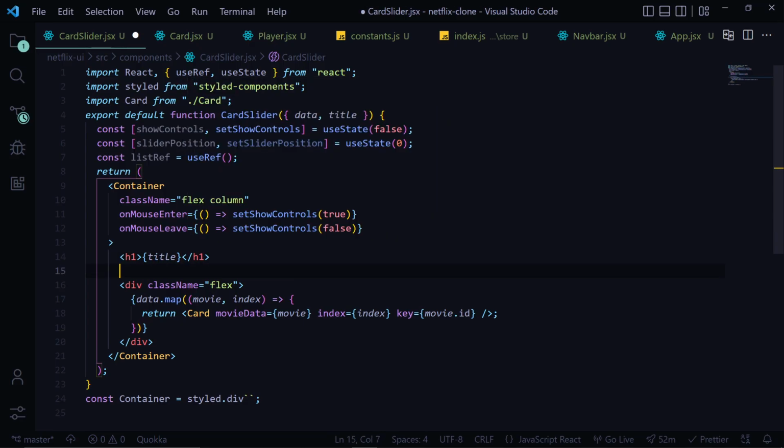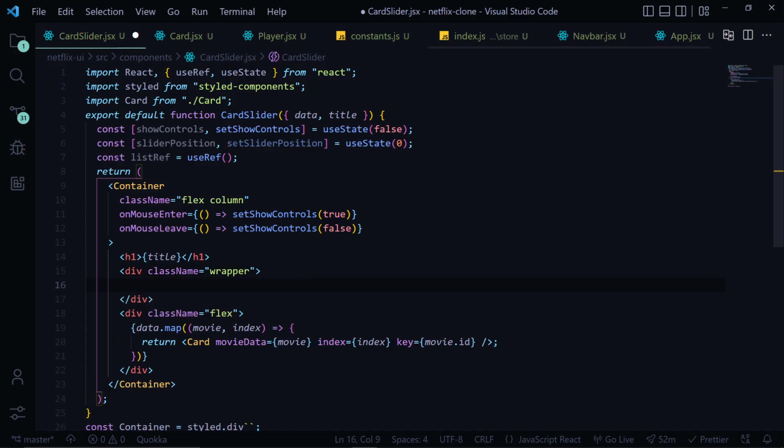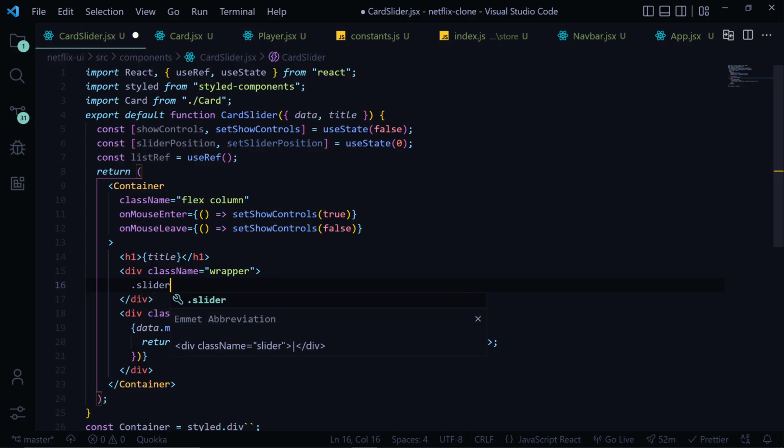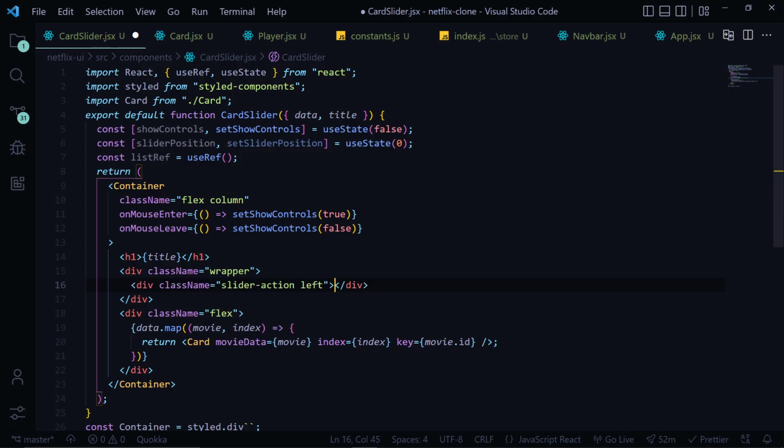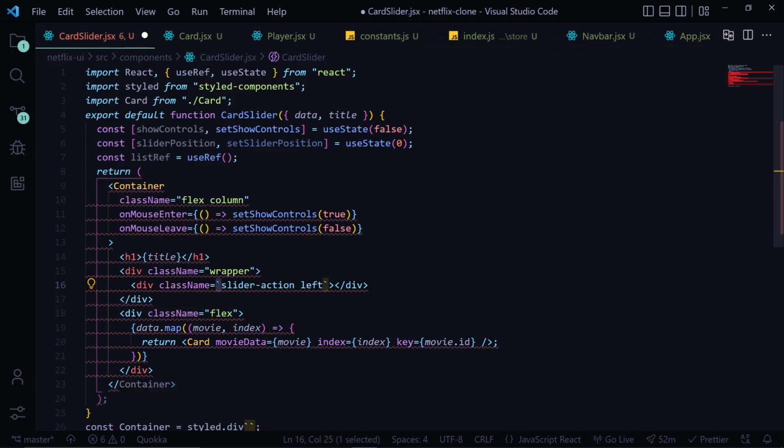Now inside of this we'll have a wrapper div, and inside the wrapper first we'll have a div with a class name of slider action, then left. Then we'll convert this to backticks and wrap it with curly braces.